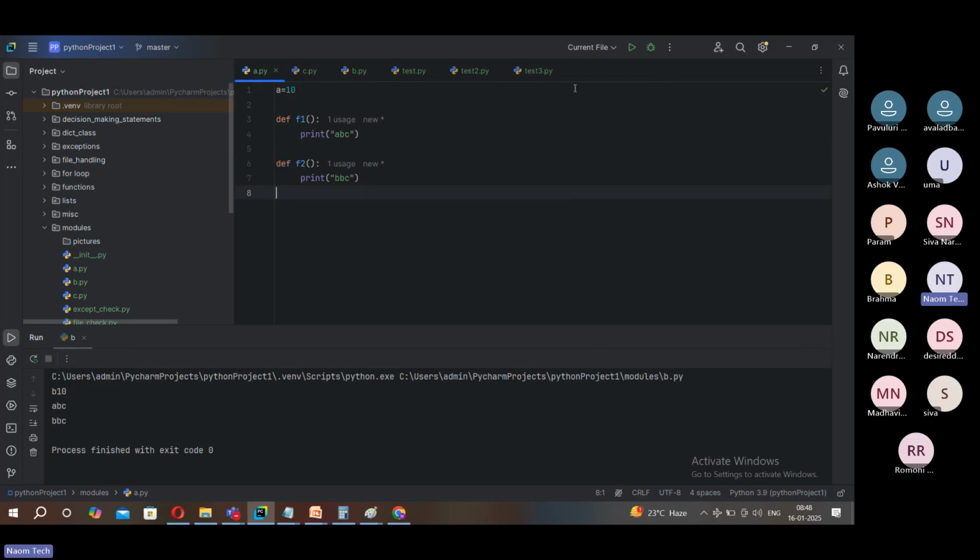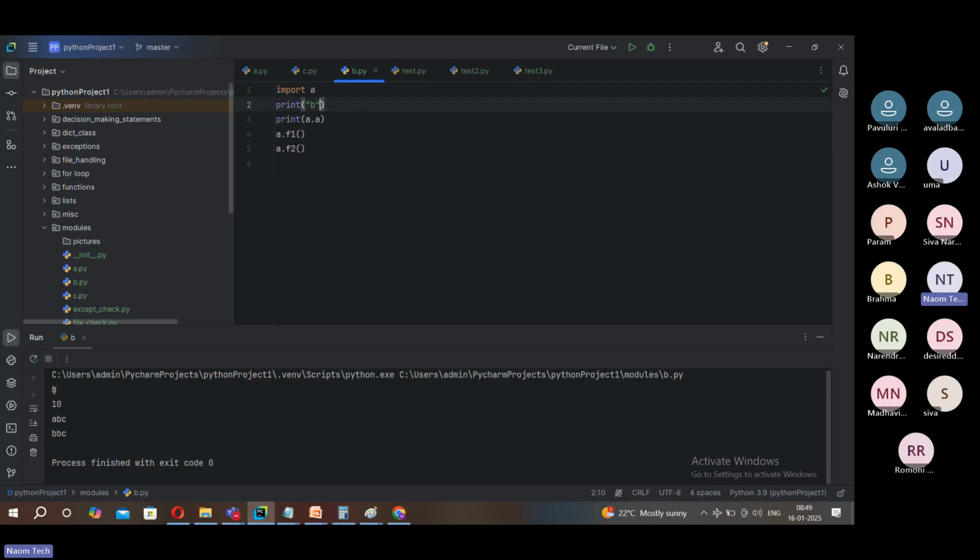Of course, I can make a small change here. I can remove this and now I can print this. This is from the current module B, whatever B we are printing. Now run this, you get line by line output. That makes more sense to us. Now you can see we are printing B from the B module, and 10 from the A module, and ABC and BBC from the A module. And this is simple. This is how we should call members of one module in another module just by importing. And this is the concept of modules.